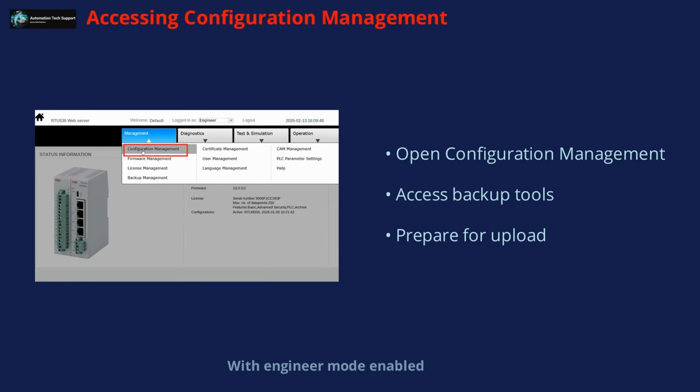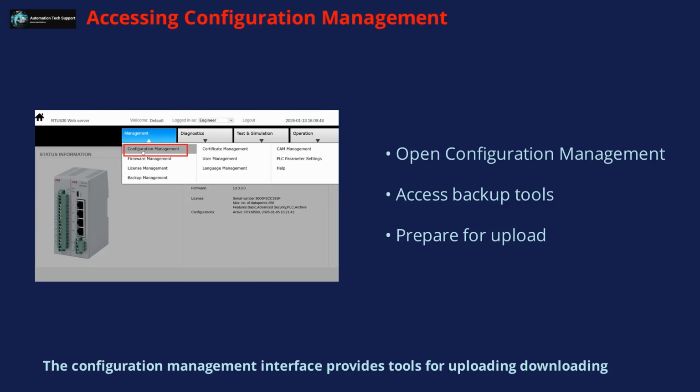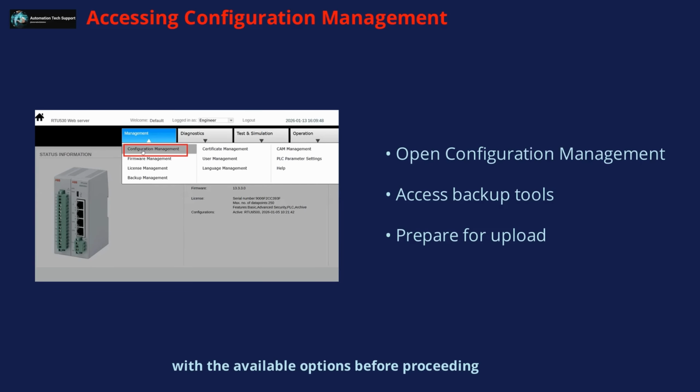With Engineer mode enabled, locate and select the Configuration Management option from the menu. This section is where you'll handle all backup and restore operations. The Configuration Management interface provides tools for uploading, downloading, and managing RTU configuration files. Take a moment to familiarize yourself with the available options before proceeding.